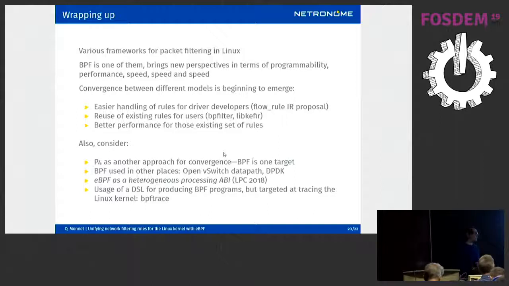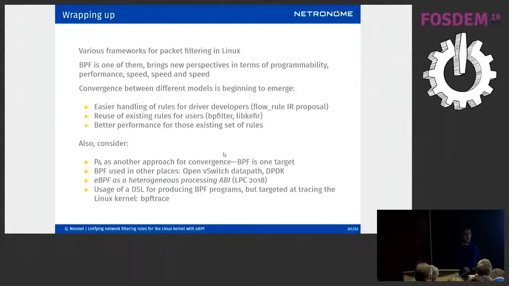We have a number of other existing leads for the future too in terms of convergence. So P4 is something that can be used as an abstraction model, maybe for different switching and filtering models. You can use that to compile programs into BPF, so that's really interesting to see this kind of relationship. You have BPF used in other places as well. You have a BPF datapath in OVS, which is in development at the moment. You have a BPF implementation inside DPDK too, so that's interesting to see. Again, all those things getting unified and working together.